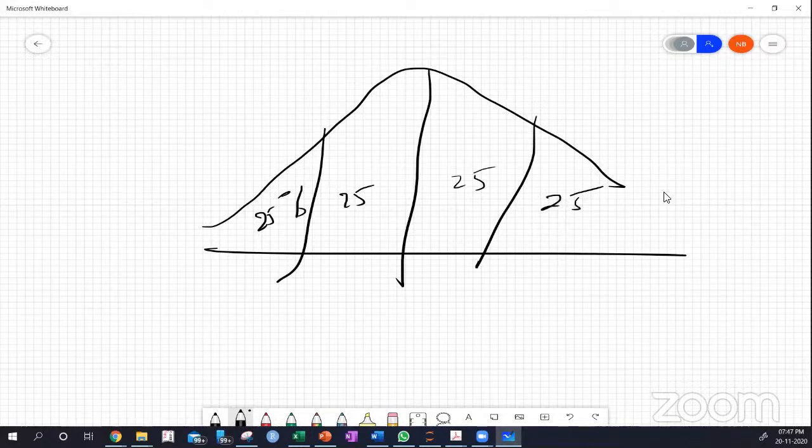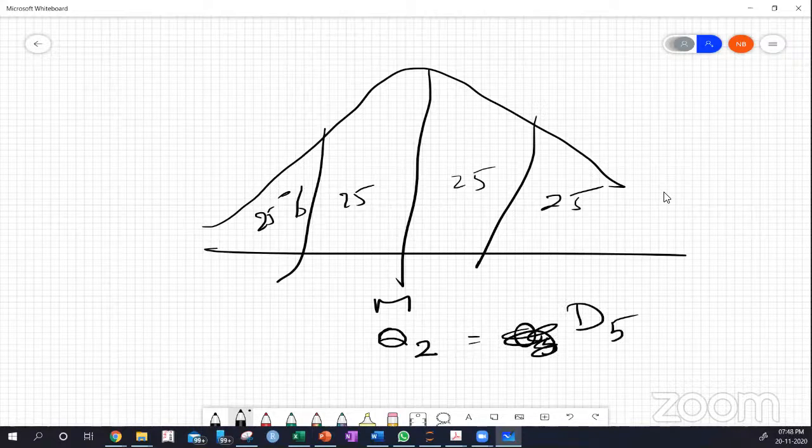Okay, sir. So median is same as what? Quartile 2. Quartile 2 is the same as which decile? D5, the fifth decile. Same as which percentile? The 50th percentile. Because they're all middle values. Median is the middle value, quartile 2 is also the middle value, and D5 is the middle value because it divides into 10 parts, and percentile divides into 100 parts, and the middle one is 50.